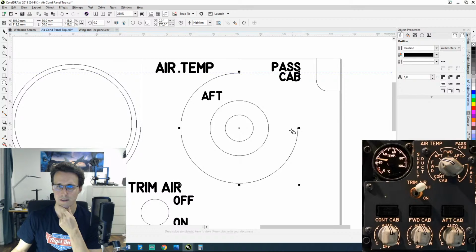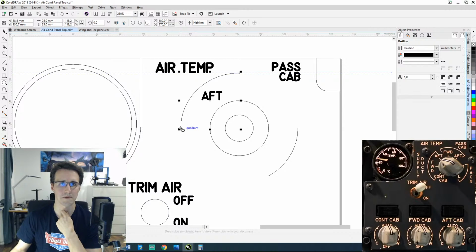So we have said this is 0, so 180 should be no 270, 180. Aha, okay, this is a 180.